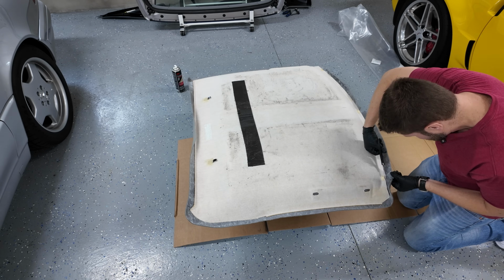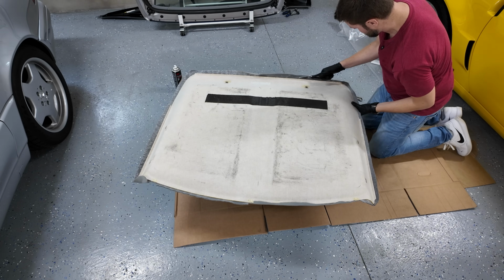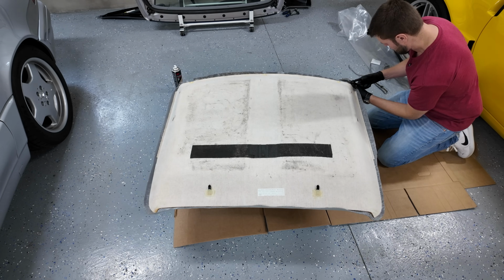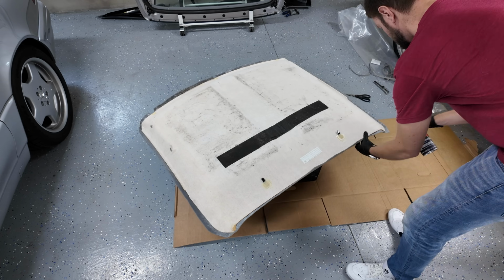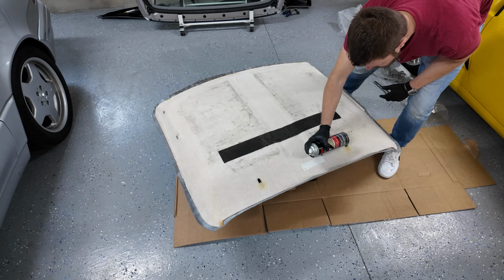Now I'm cutting out those 3 little tabs to make sure that they're not going to interfere with my headliner once I have to slide it into place. And then I trim around so that I don't have too much overlap and the headliner isn't too thick. So what you want to do on the corners are called relief cuts, because the material will not want to bend the way that you want it to bend. So if you cut it in certain spots, you can kind of overlap it on top of itself and it makes the corners a lot easier.